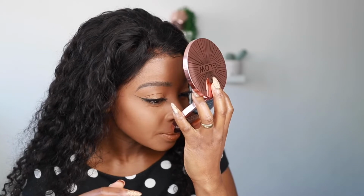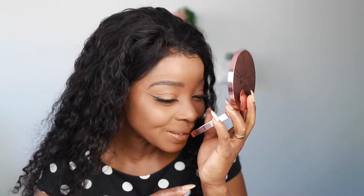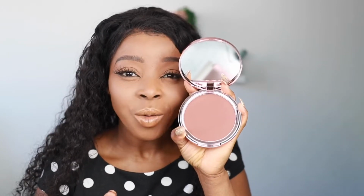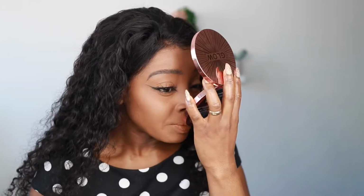Wow. And it smells like pineapples. It smells like coconut. Wow. Amazing. It's got an exotic scent to it. It's got pineapples. It's got coconut. Wow. Beautiful. It's £8 and it's drugstore, guys. Wow. I could stay here just being in exotic lands.